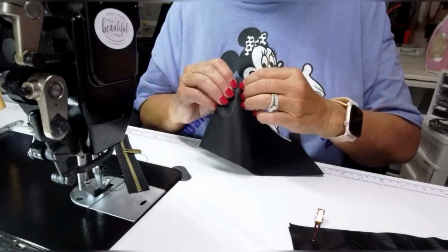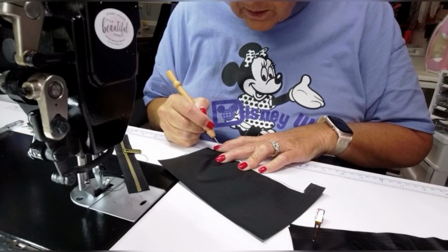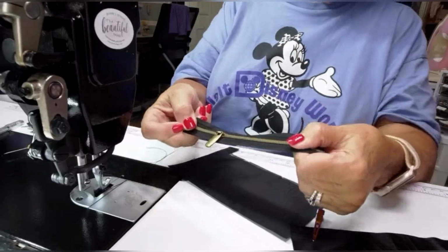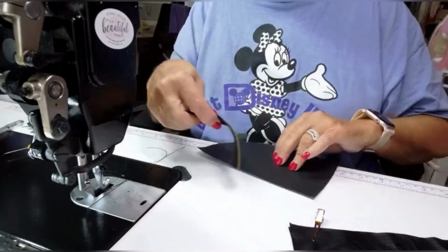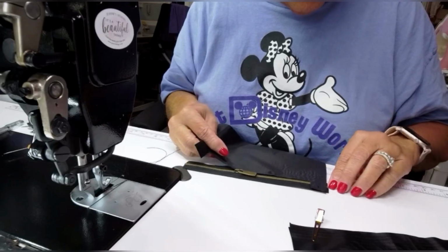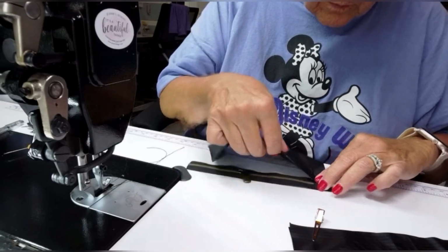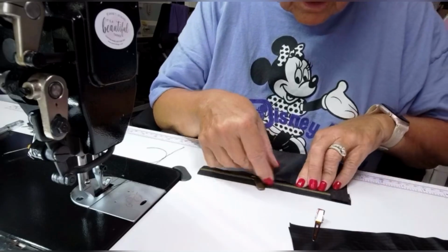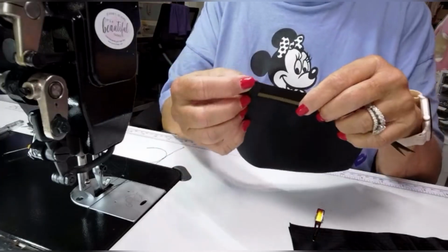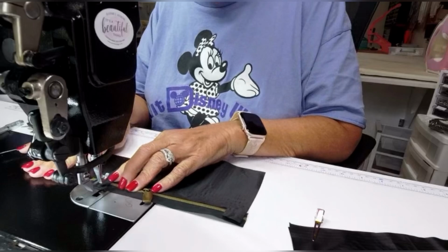So here's my zipper pocket. Add a piece of double-sided tape to the back, just underneath where we're going to stitch our zipper on. Grab your zipper with your pull on. With it going to the left, we're going to add our zipper just under that, but with the tops on top of that, right where the zipper raw edge is. So just like that. This little piece is at the top of your zipper. Okay. Now we're going to stitch down and across.